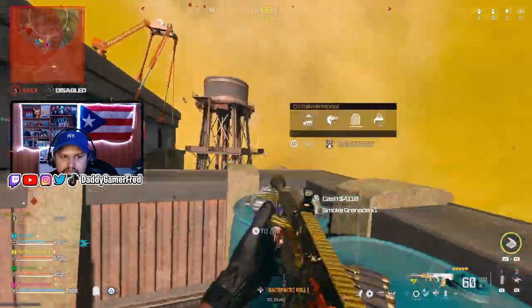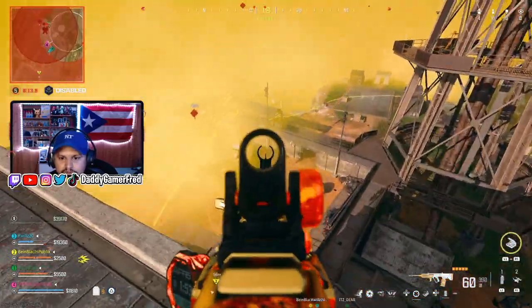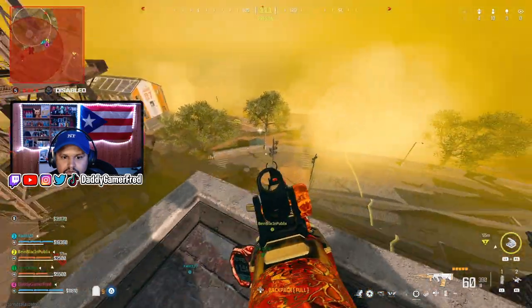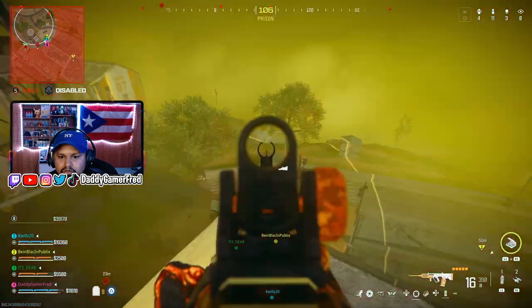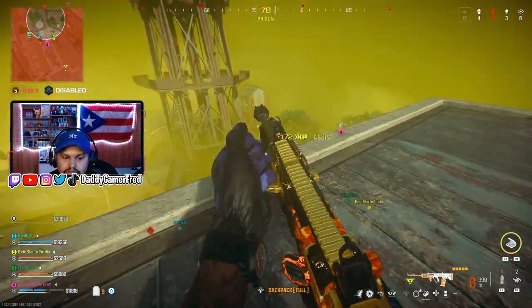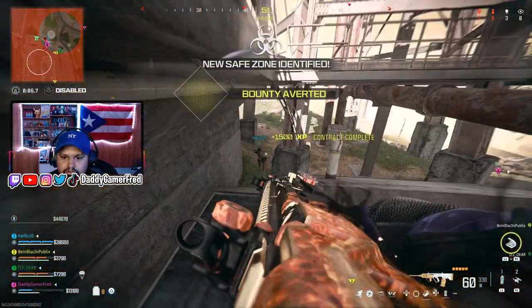Yo, get ahead of him. Get ahead of him. What are we doing? What are you doing? Bro, yeah. Oh, sniper. Hey, catch it right here. Sniper where? Right here. Moving here. Run the streets. Watch left. Watch left. Where I'm at. Watch left. Right here.